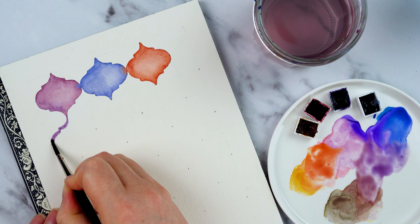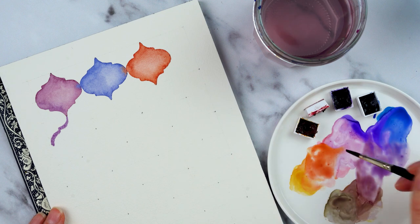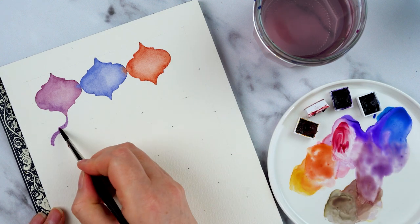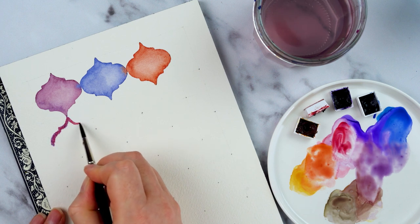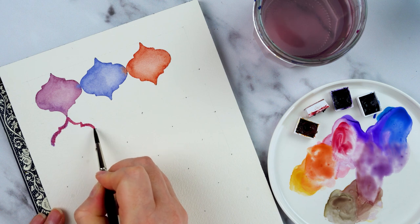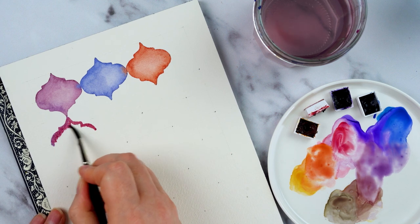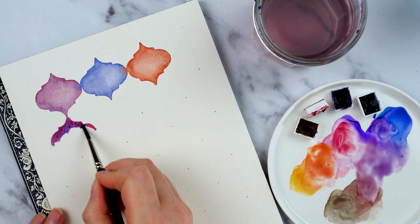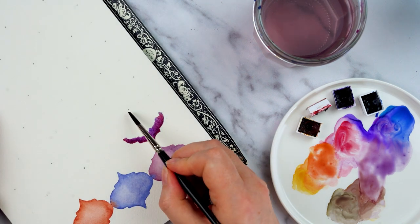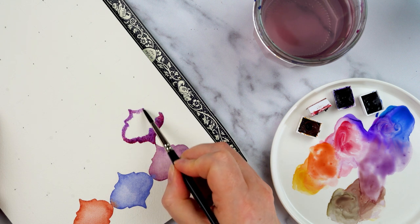Swoosh, step, curve. And actually the colour I've picked here looks very similar to the one above it. So I'm just going to add in a little bit more crimson just to mix it up a little bit. Swoop, step, curve. And if you wanted to, you could do a different colour on the bottom of the shape to the top. Let's turn this round. Swoop, step, curve.